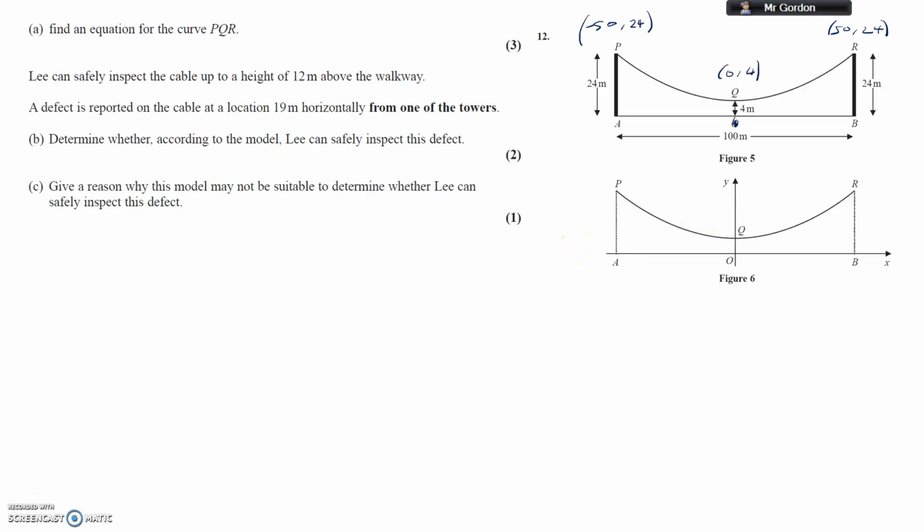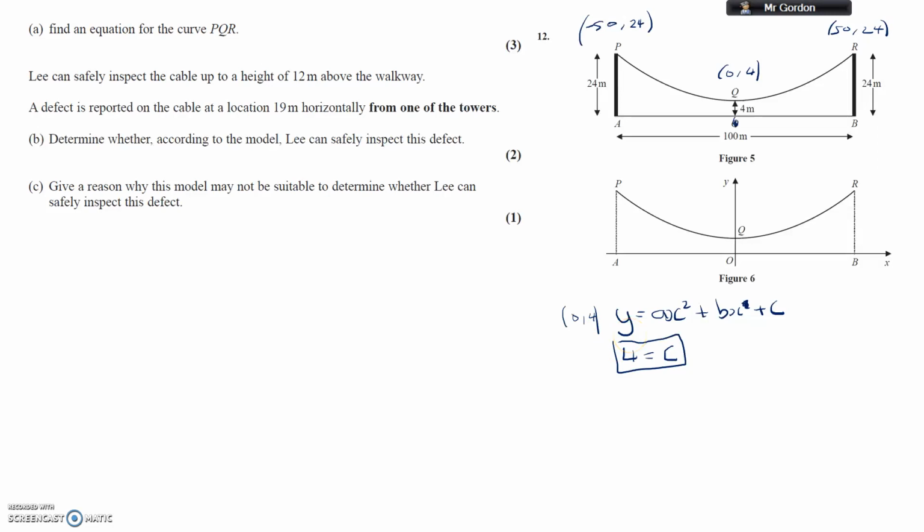It looks like we've got the shape of a quadratic, so I'm going to set out the general form of a quadratic: y equals ax squared plus bx plus c, and I'm going to put in this coordinate here. So x is 0, y is 4. So 4 equals a times 0 squared, 0, plus b times 0, that's 0, plus c. So we just have 4 is equal to c by substituting in the first coordinate (0, 4). Okay, so that was easy to get out.